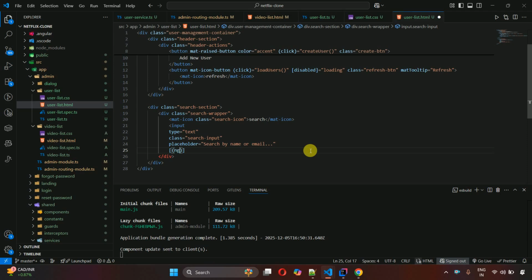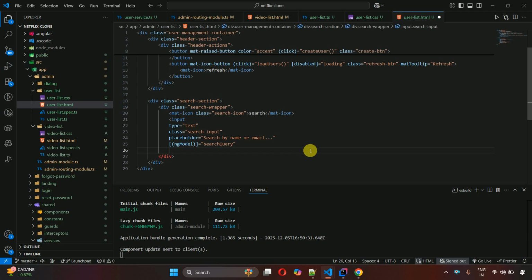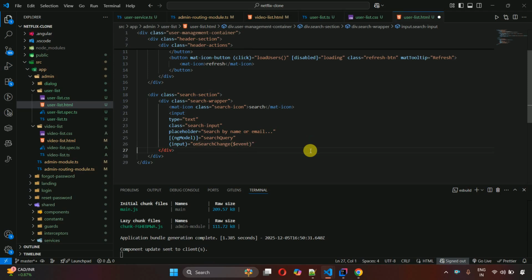So ngModel, and then we just write here searchQuery, and whenever input is entered by the user, in this case we have to call this one, (ngModelChange) onSearchChange, and $event, and then we close this.